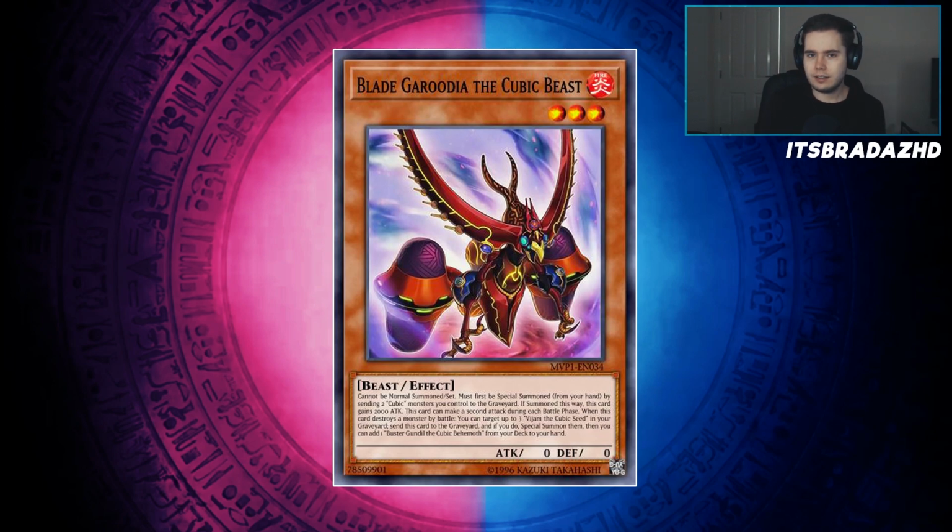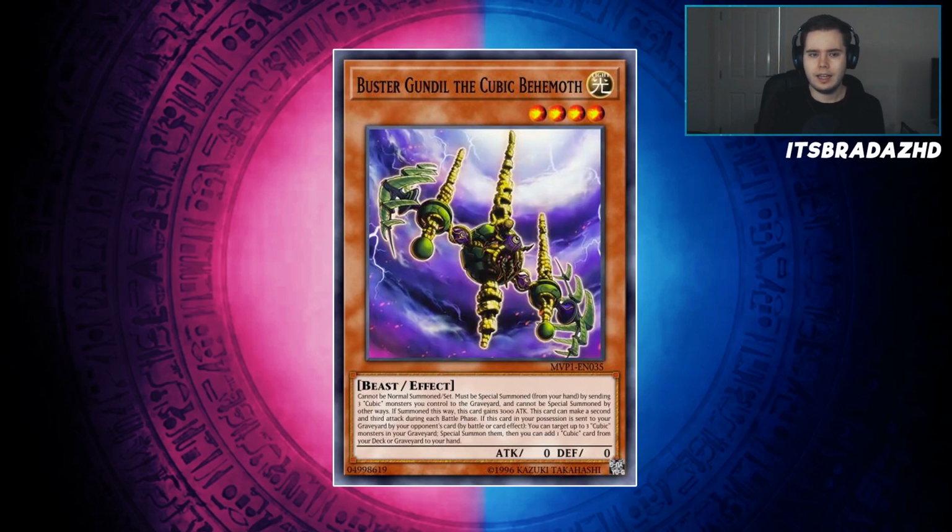Now, Buster Gundil is a Cubic Behemoth, he's part of the Beast lineup, he's the ultimate form of the Beasts, and he's level 4, and personally this is a hard nope for him coming to Duel Links because, first of all, it must be special summoned by having 3 Cubics on your field, so you use all 3 Vijams, summon him out. And on summon his attack becomes 3000. Now that's not the issue.